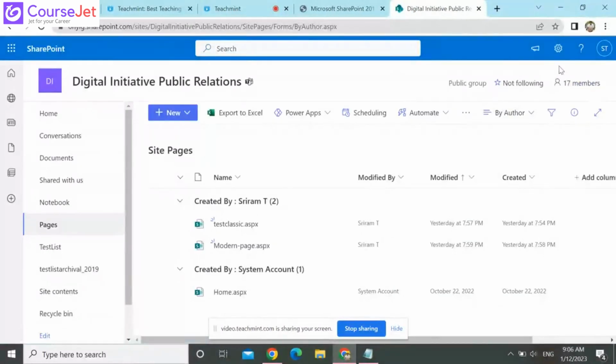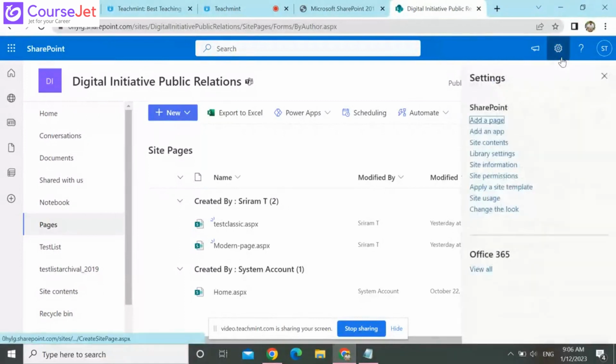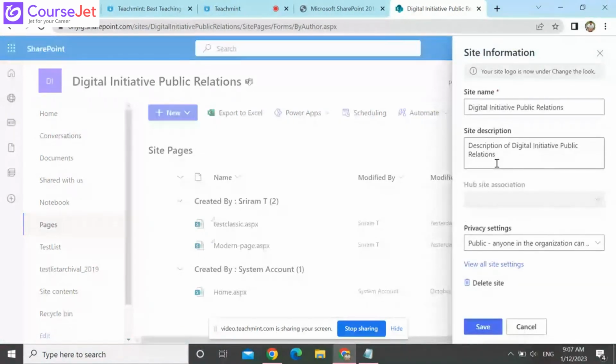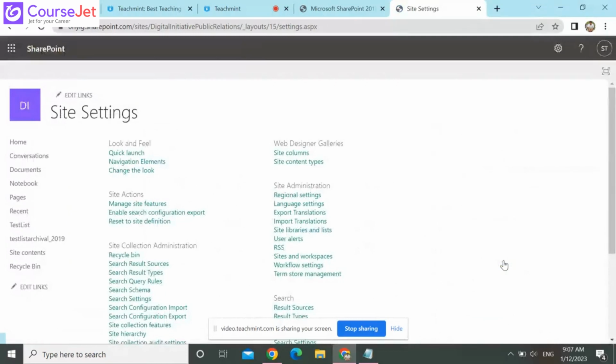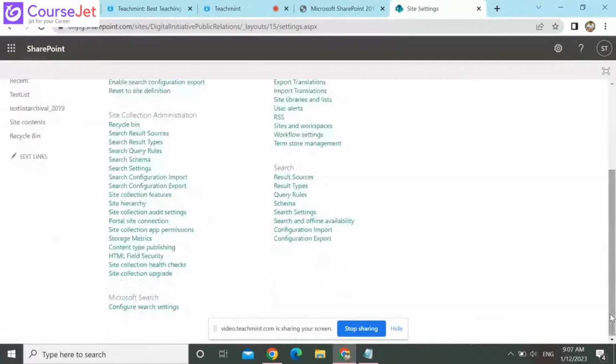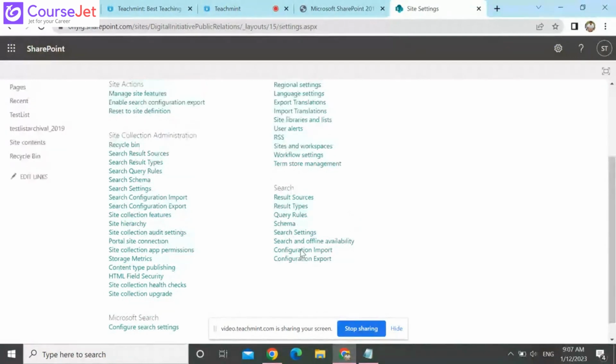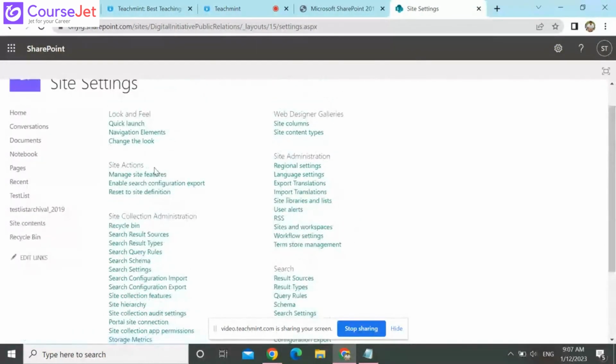If you go to site settings, there is Manage site features.